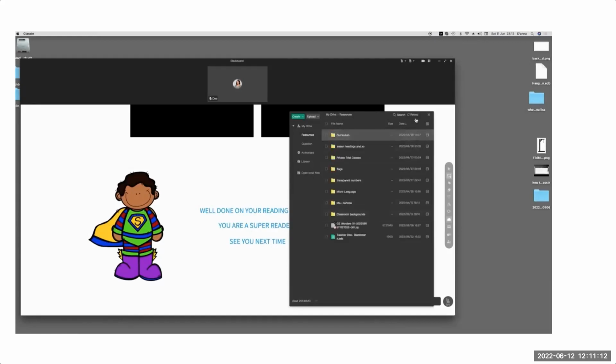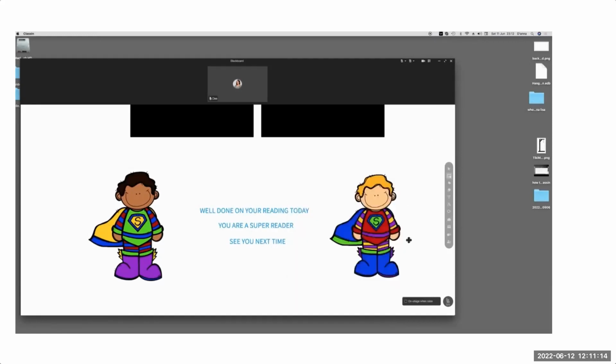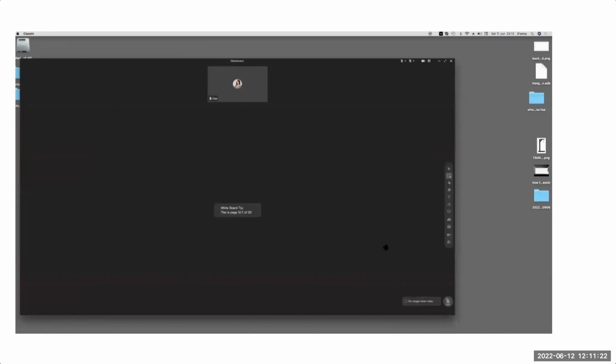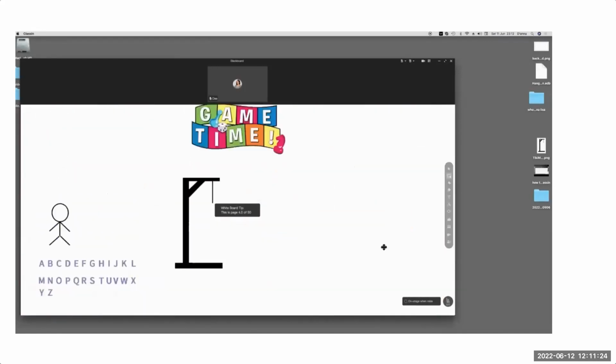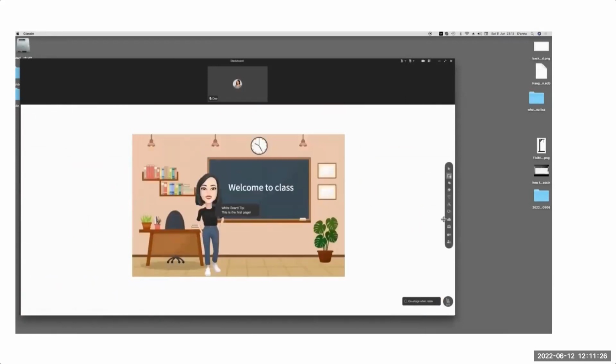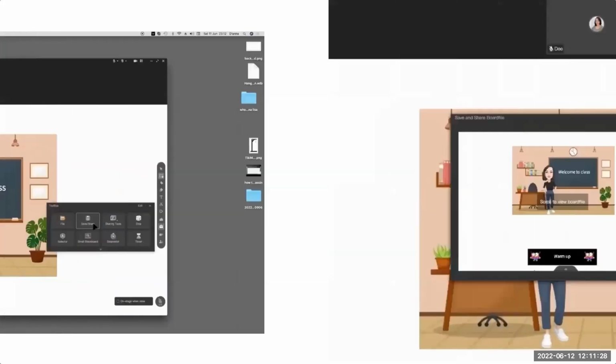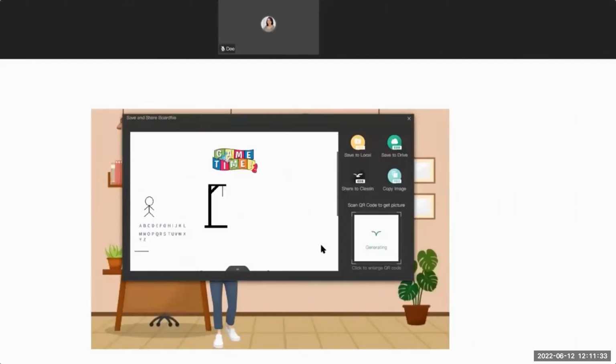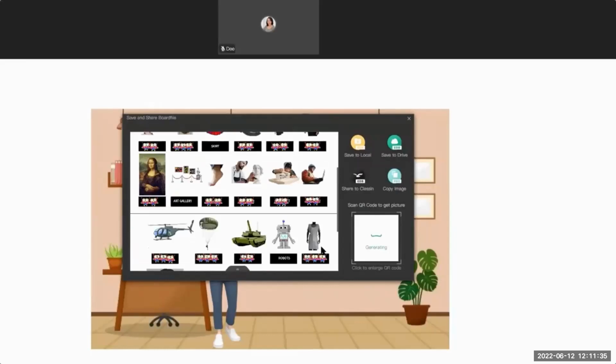Sometimes Classin does take a bit too long to load. So just be patient and allow it to do what it needs to do. I select and I lock the entire thing. So now I cannot move them and they are saved. Now I'm going to show you exactly how I save my lessons. I go to the toolbox, save and share, and I'll have a preview of what my lesson looks like. So you can also see how it looks here.